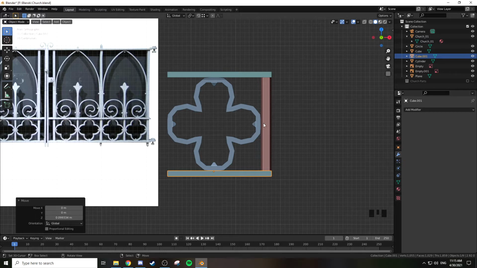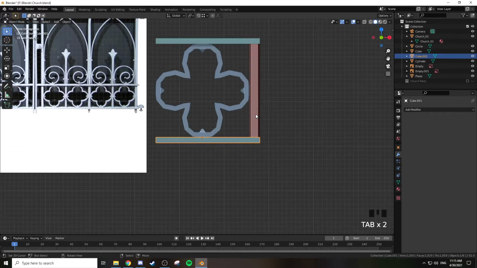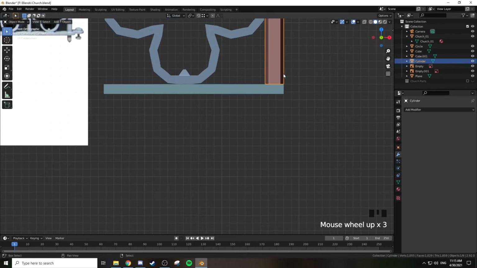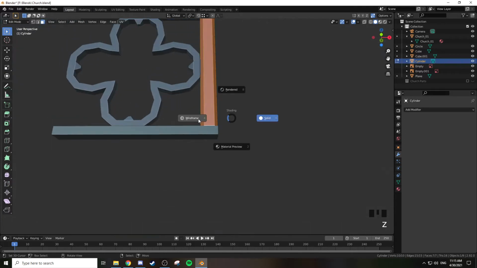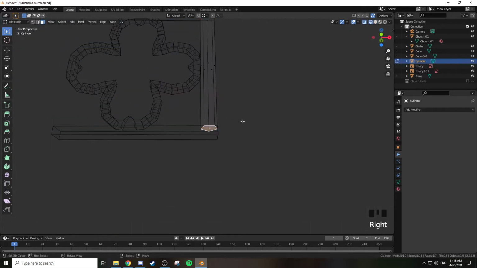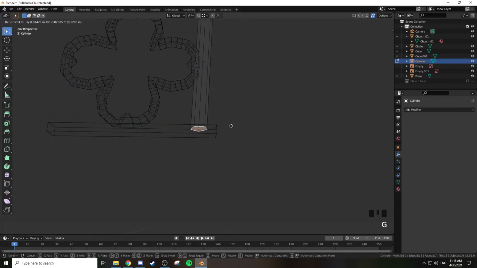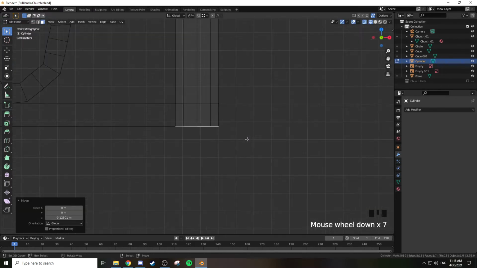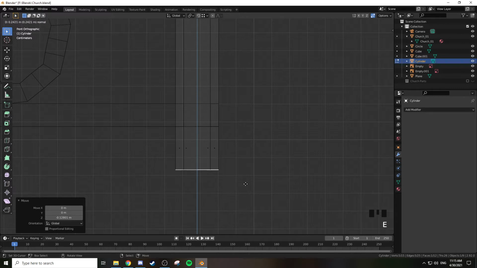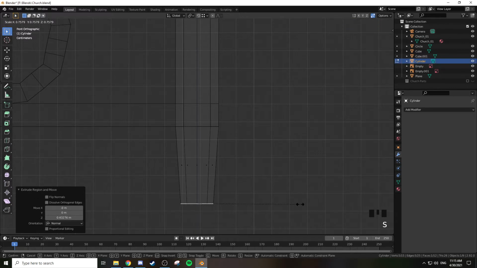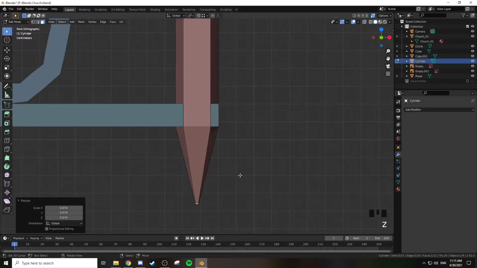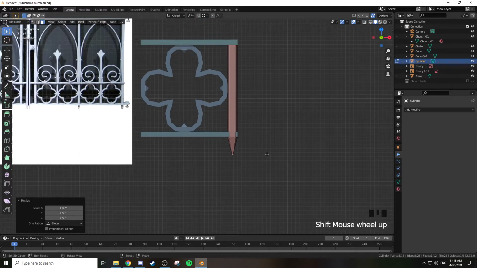That looks good. And then we kind of have a bit of a spike sticking out of the bottom there. I'm going to add that because you got to have something sticking into the roof here. So tab into this. Z wireframe, 3 for face select. Grab this face, we'll bring it down, snap it to that bottom vertex. And then we're just going to extrude, E to extrude, bring it down, and then S to scale. Tab or Z into solid view. How's that look?